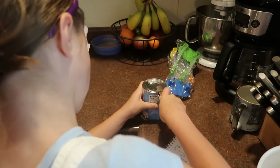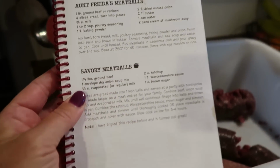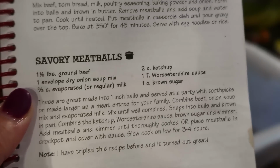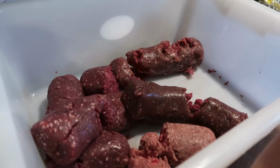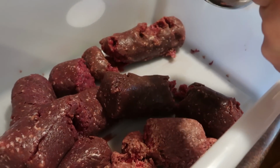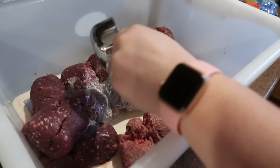Our intention is to be able to pull one out and let it thaw as much as it thaws by morning, cut the Ziploc bag off of it, get it into the crock pot, and cook it up for that night's supper. So the first recipe we're putting together is the savory meatballs, and we are doing all of these recipes times 4, which means we need 6 pounds of ground meat, but we have a little more. We have like 7 or something like that.